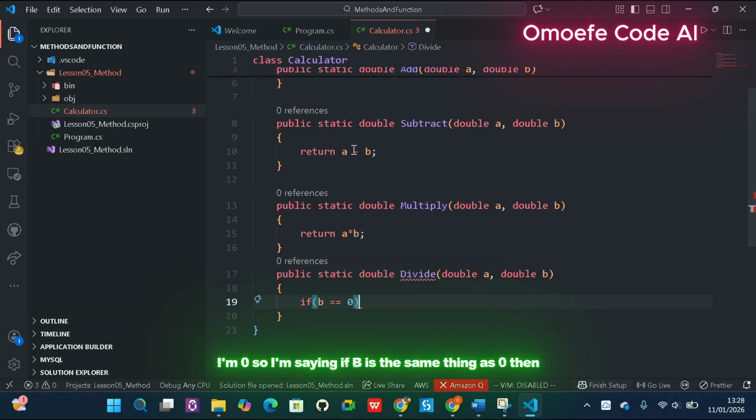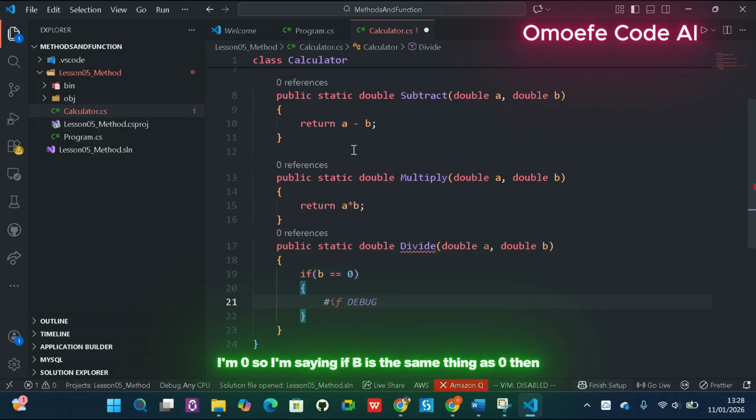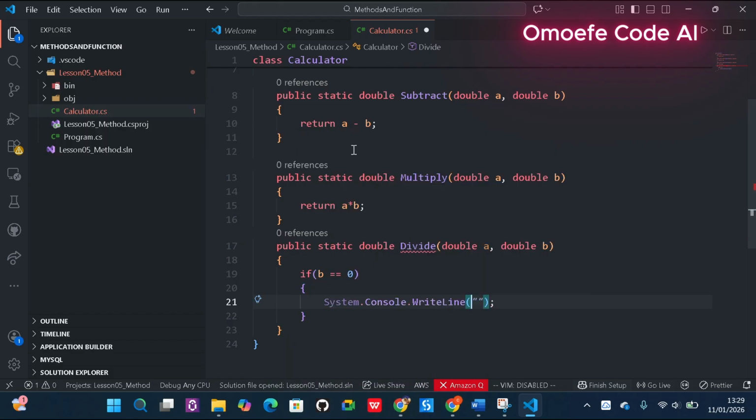So I'm saying if B is the same thing as 0, then let's say console, I will use my CW to generate. Console: cannot divide by 0.